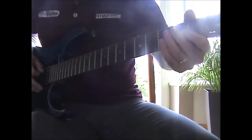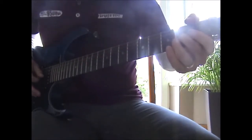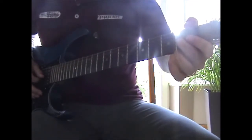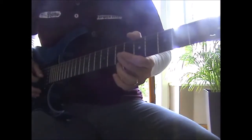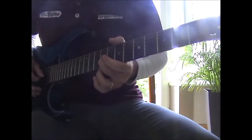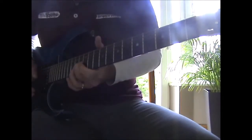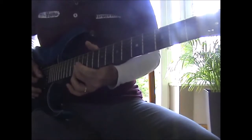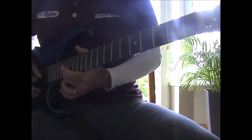So basically you're playing F-sharp minor, A, G, and then you're going to slide up to the 7th on the G and pick, at the same time, pick 7 on the E, pick 9 on the E, slide up to 11 on the G and pick 10 on the E, slide up to 13 on the G and pick 12 on the E, then slide up to 14 on the G and pick 14 on the E, and then just pick 16 on the G and slide down.